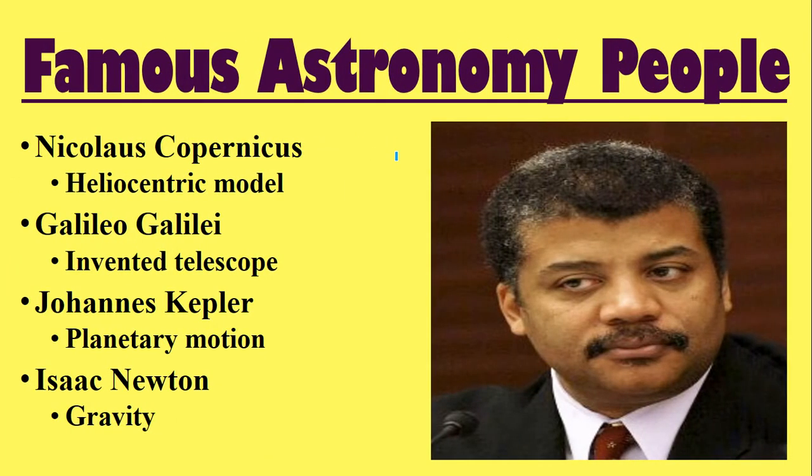Now, some famous astronomy people in history. You can also always look at newer people like Neil deGrasse. You have Nicholas Copernicus. He's the guy who came up with that heliocentric model. You have Galileo Galilei. He invented the telescope, so allowed us to look at other celestial bodies out there. Galileo did a lot with science, but we're just going to talk about the telescope right now. You have Johannes Kepler. He talked about planetary motion. We're going to talk about some of his work in a moment. And then you have, of course, Sir Isaac Newton. He was all about the gravity. You may recognize him by the apple hitting him on the head. That is a story. It is not how it worked.